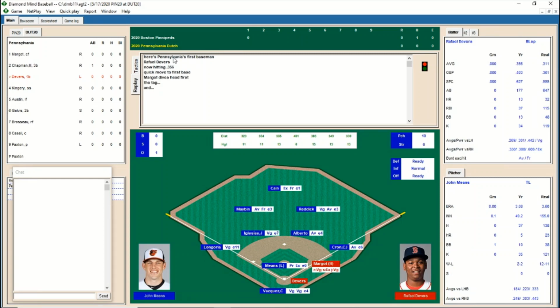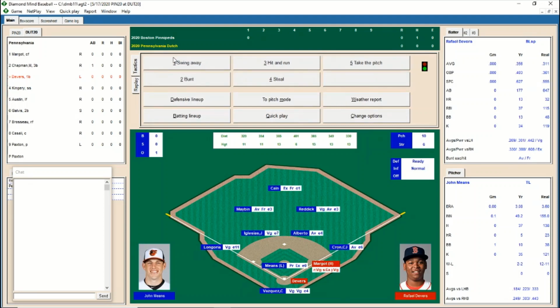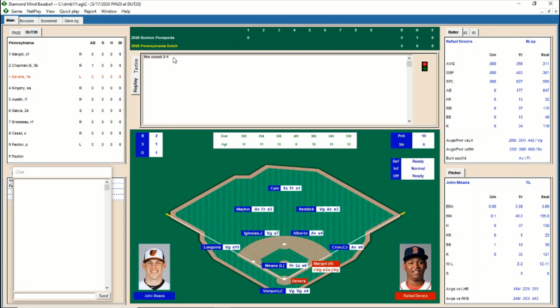But now we're gonna deal with John Means. Who, of course, makes me think of Natron Means. Do we want to go for third base here? Margot is on second base. It is Low Kane who is going to be making the throw. There's one out. Yeah, let's do it.